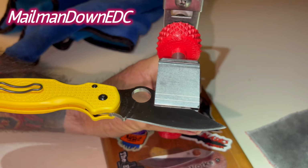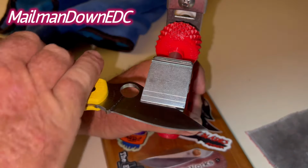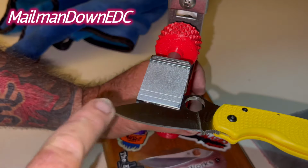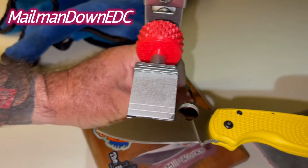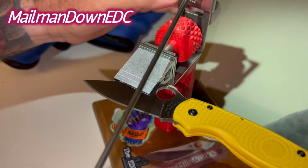Also, believe it or not, you're actually shining it up at the same time. You see how it's getting a little bit shinier? You might not be able to. Yeah, you can see it. It's right there. It's getting a little bit shinier. So now we do 5.